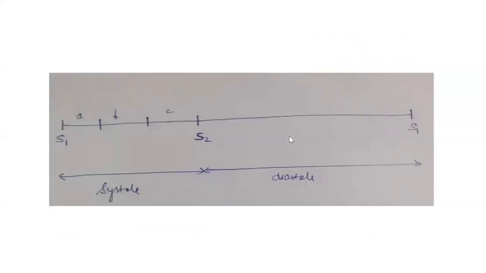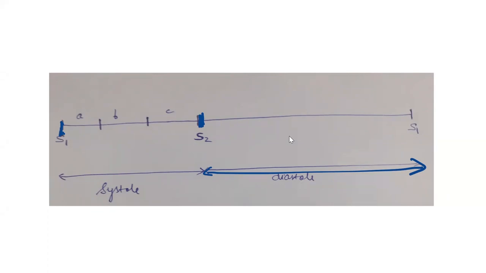Now this is how we draw. So this S1 and this S2 and again S1. So we know that S1 is because of the closure of mitral and tricuspid valve, while S2 is because of the closure of aortic and pulmonary valve. So between S1 and S2, that is when tricuspid and mitral valve closes, and till the time when aortic and pulmonary valve closes, we have this phase that is systole. And second phase is diastole, that is till the time when mitral and tricuspid valve close. Okay.